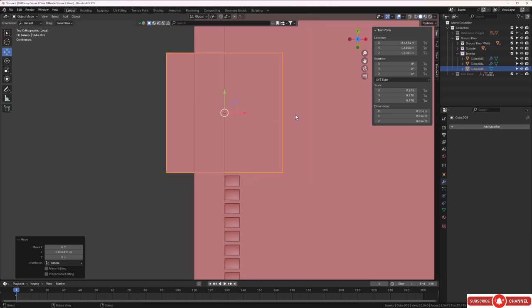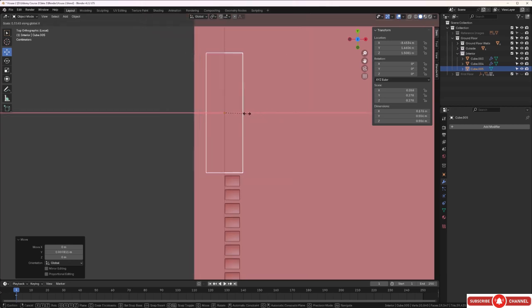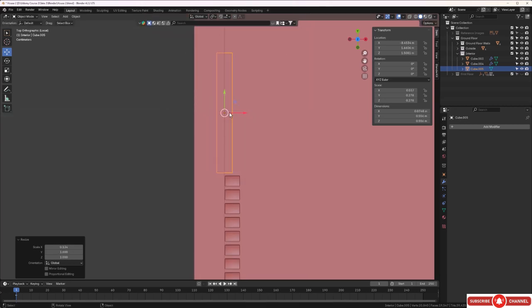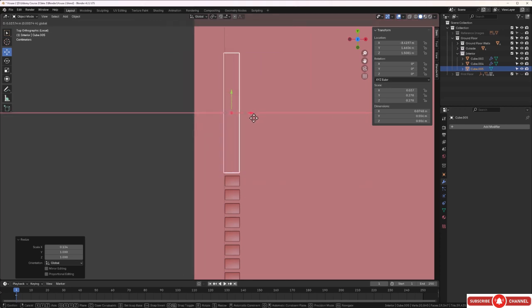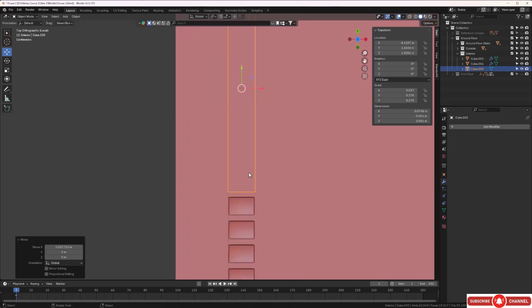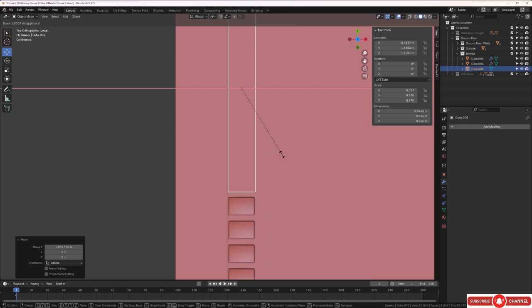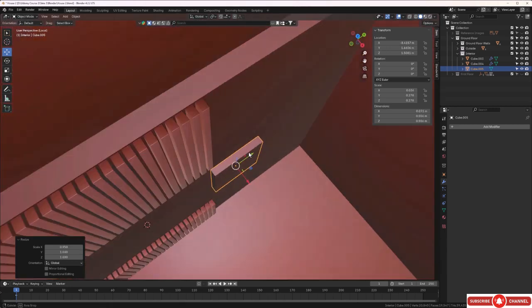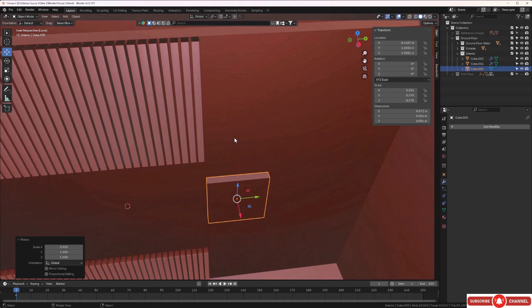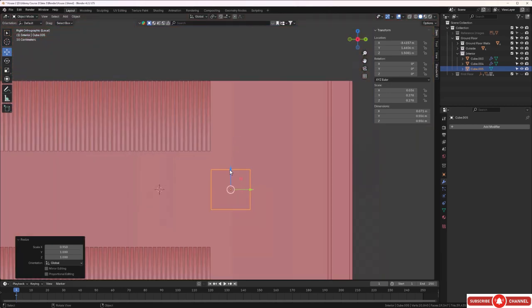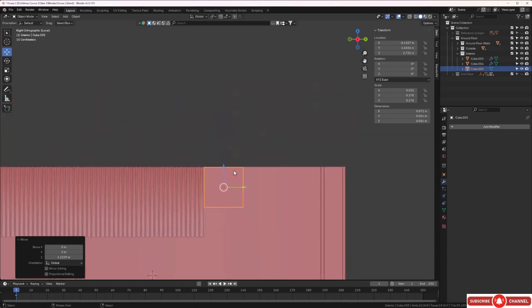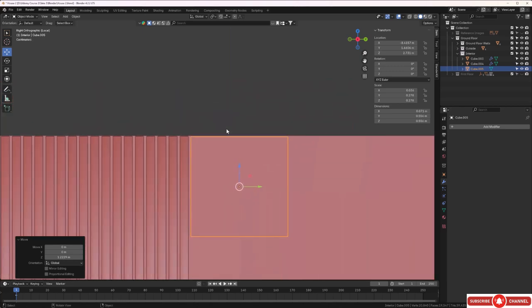And now let's scale it down in the X, so SX. Maybe bring this forward like this. Scale it down a tiny bit more in the X, so SX. And there we go, that's about right. Okay, so let's press 3 on the numpad to get us in the orthographic view, and then let's go ahead and take this up to the top like this. And there we go, that's good.